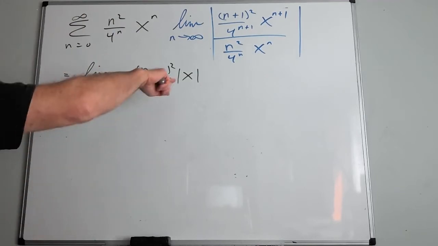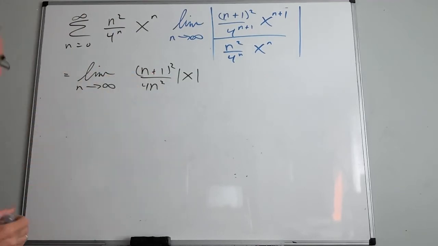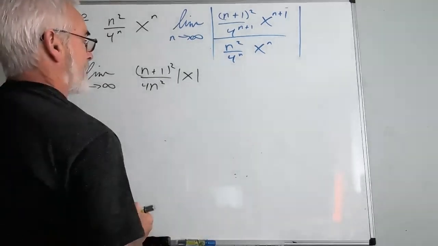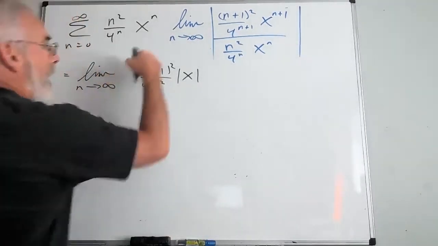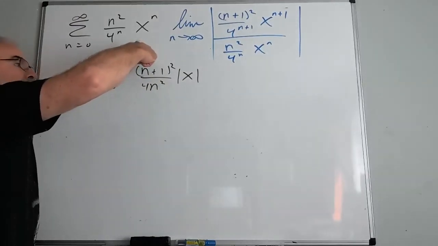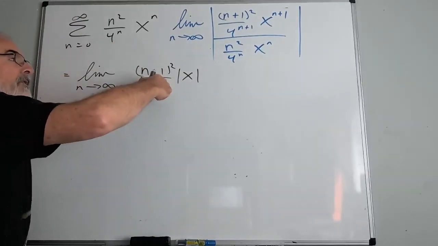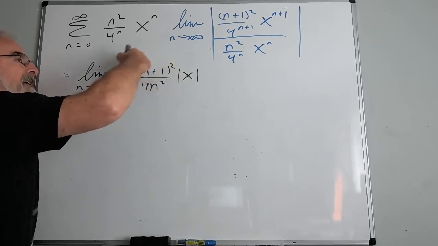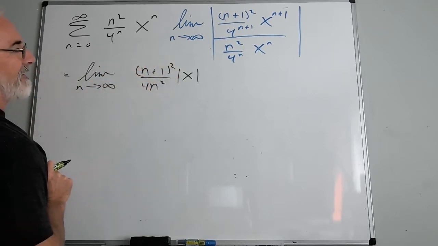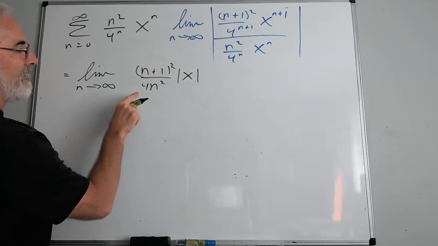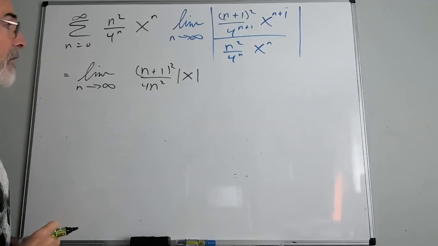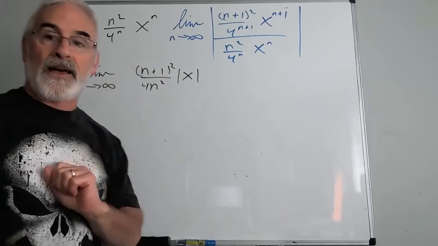Okay. So with this thing here, let's finish it first, and then we'll figure out when it is less than 1. I have a second degree polynomial on top. I have a second degree on the bottom. What is the limit of this part? 1/4. By the way, some of you will go and expand that to convince yourself.